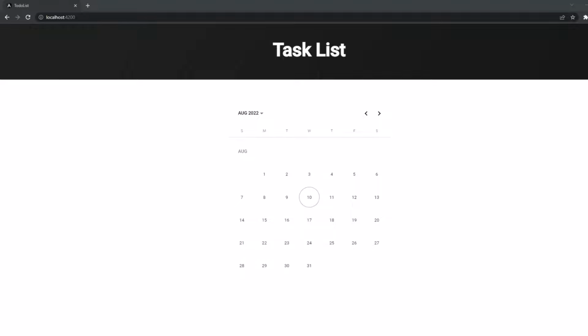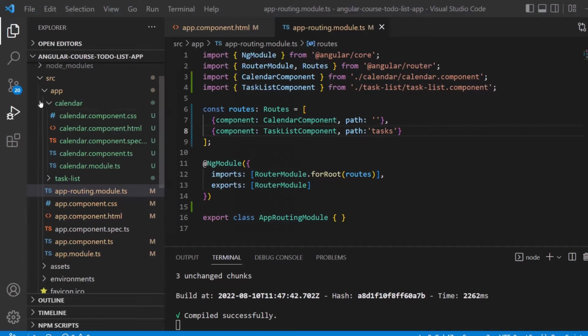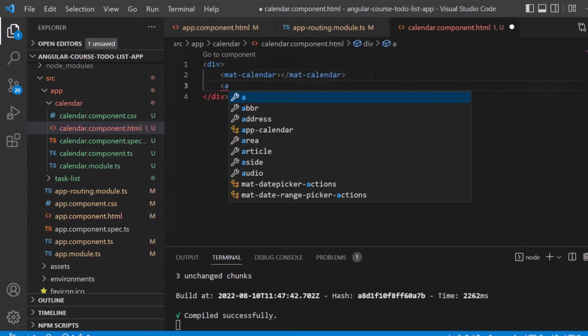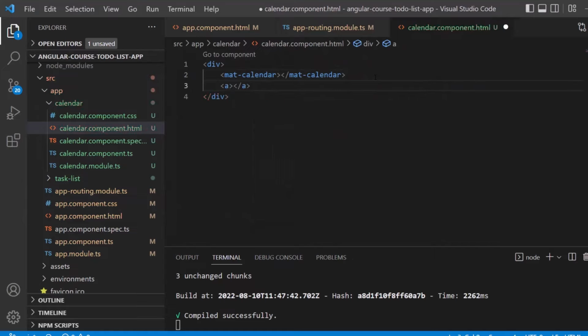And before we want to take care of that new functionality, we just want to add like a link to a different page so that we can swap between the pages. So go to the calendar component.html. Got that right here, calendar component.html. And here at Mat Calendar below, we want to just add a simple A tag, which is an anchor, just in case you didn't know. And let's call it tasks. And we set an href, so a target destination, right?